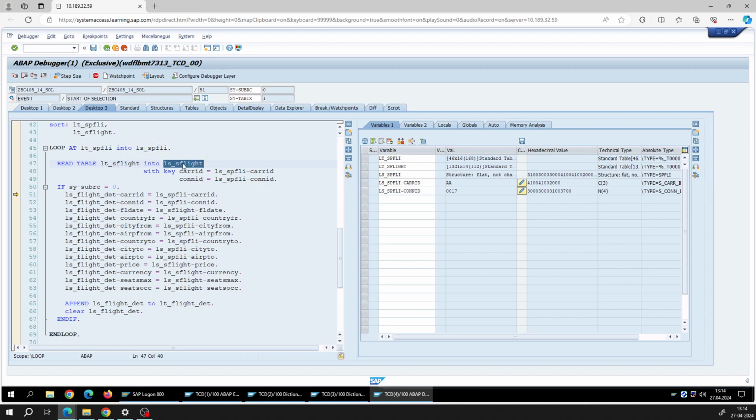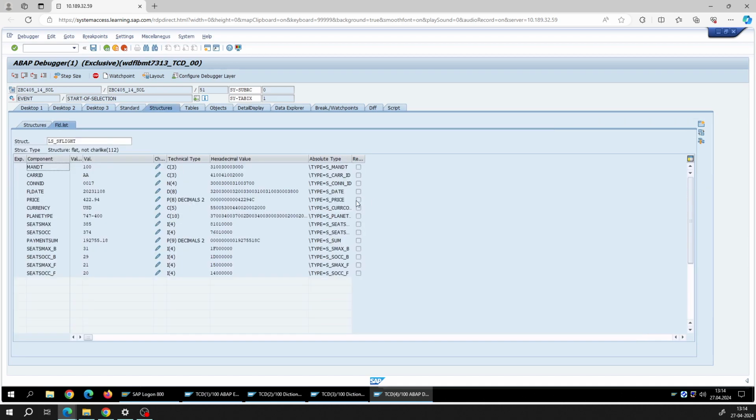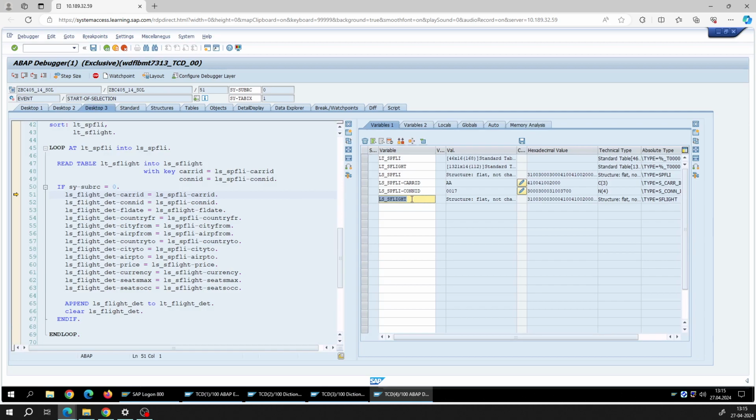So now double click on the ls_flight structure, and see the carrier ID and connection ID, those match with the previous record. See, so this is the matching record being read.